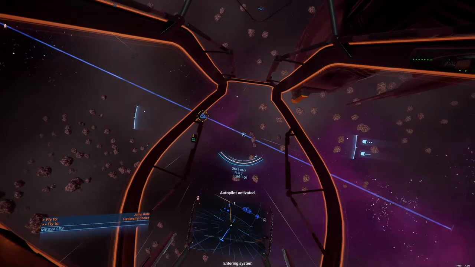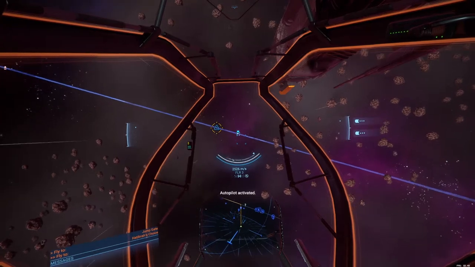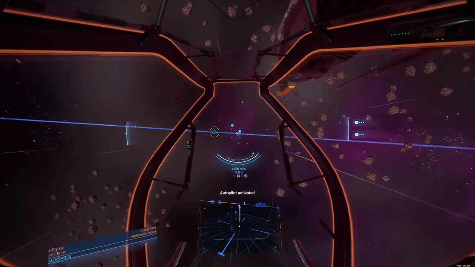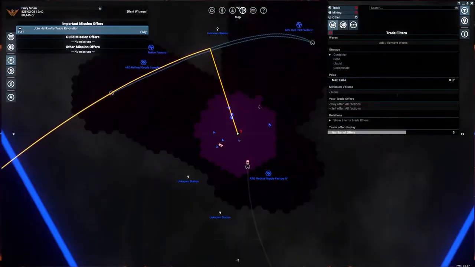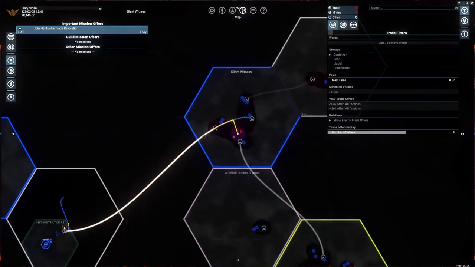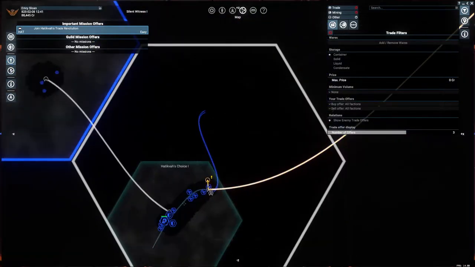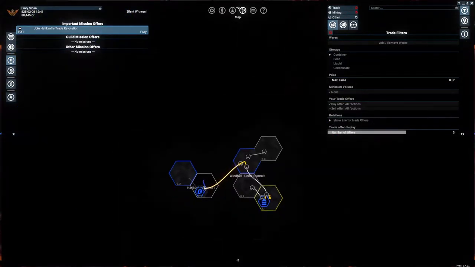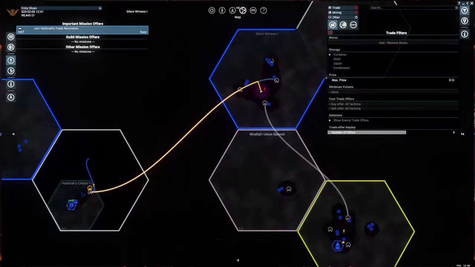Entering system. We are on our way to Hatikva's Choice to go beat down some Xenon to get some heuristic cores. Alright, so, yeah, I really want to get a scout. I'm feeling super claustrophobic on this tiny, tiny section of the map.